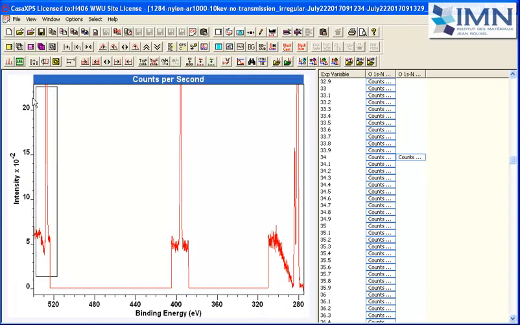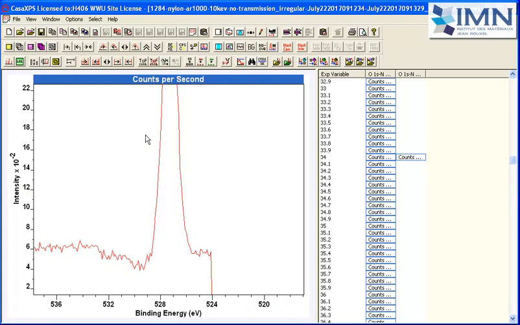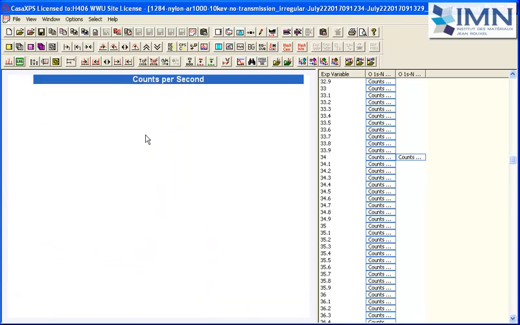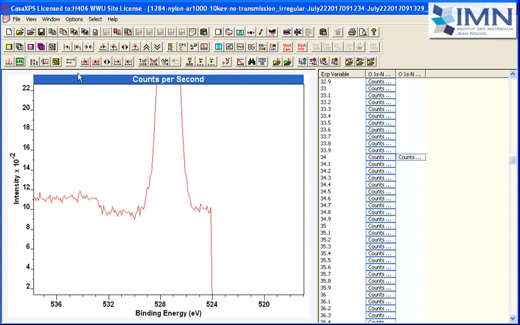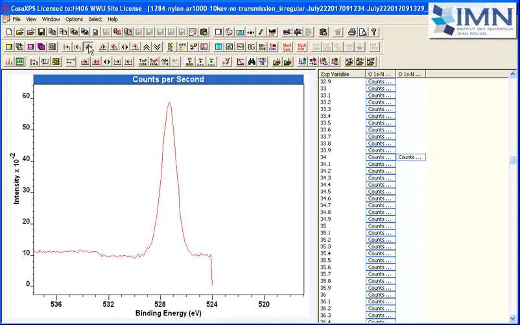Now I'm going to focus on the oxygen, because if this is going to be a polymer like nylon, I am expecting to see a band gap. In this oxygen I can see a flat portion of the spectrum with a step that is associated with the onset of possible energy loss events associated with this oxygen peak. So that's a plausible type of background associated with this oxygen peak. The peak itself looks reasonably well formed.